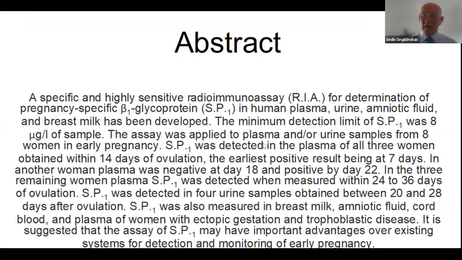This is an abstract which complies. It's not necessary to read the words other than the top word, which is abstract. And it complies with our instructions to authors in Fertility Science and Research.